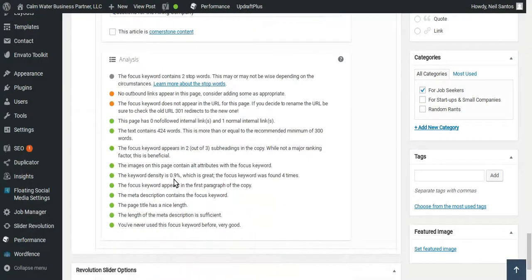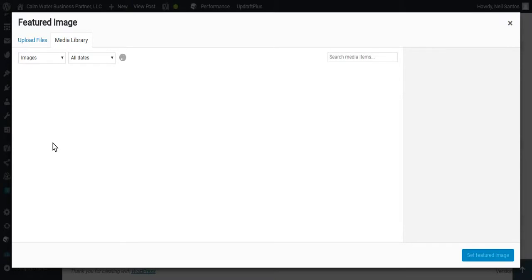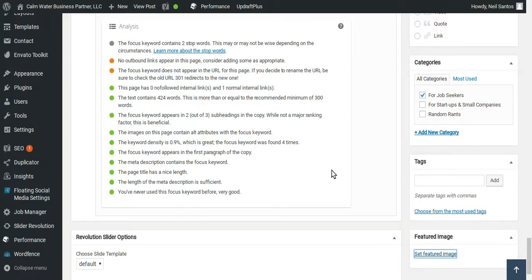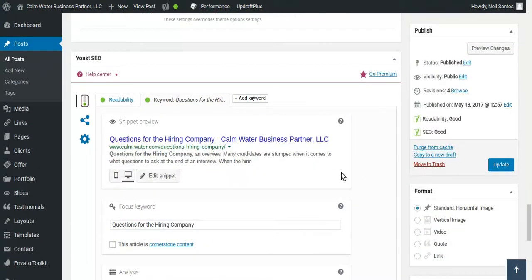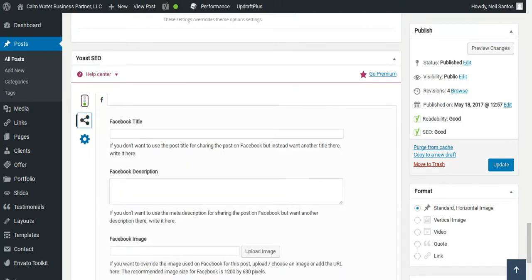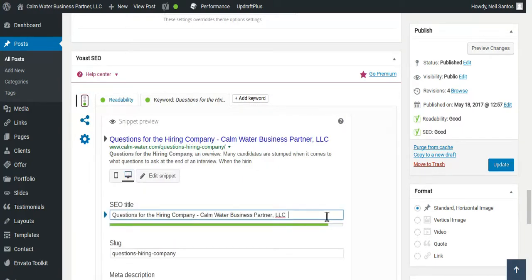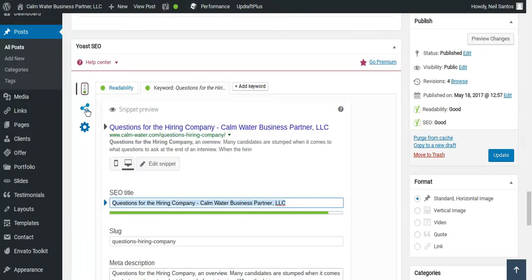Okay, cool. Now, if you wanted to add a feature image, you could do it right here. But then you'd probably want to add a feature image to all your posts. But we don't have any yet. That's fine. I wouldn't mess around with it. But what you might want to do is here on Yoast, they have the social tab. So you probably want to go in here and copy this title. Wait, why does it have a line there? All right, then we'll copy that. Now go into the social tab, and this is how it's going to show up on Facebook when you share it.